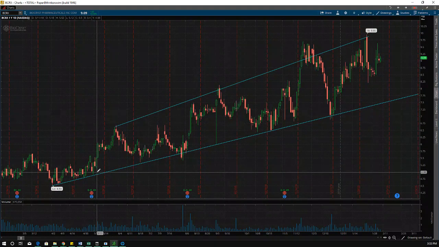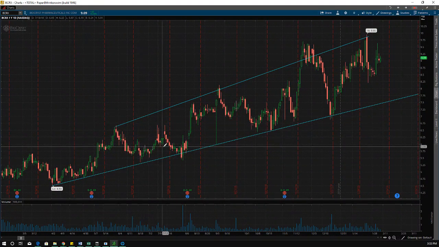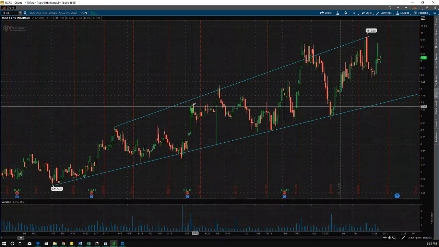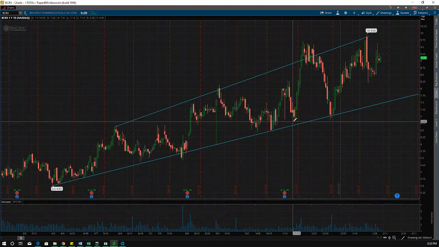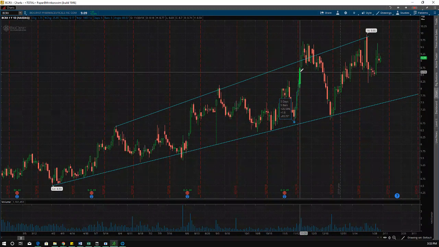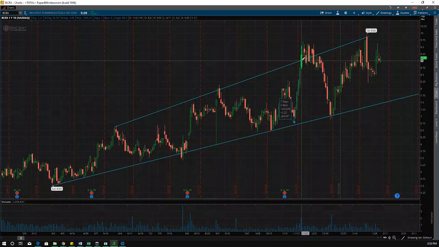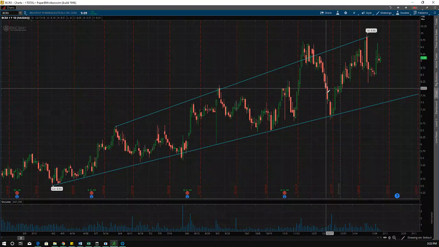So we'd essentially buy here, sell here, buy here, sell here, and so on. So let's just use this part right here as an example. If we were to buy in right here, sell right here at support, that would be a 32% profit, 32% increase in price. So if we put $100 in, we would have got $132 out. That's a $32 profit.